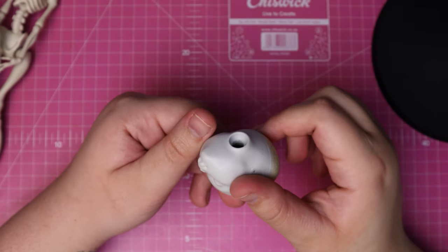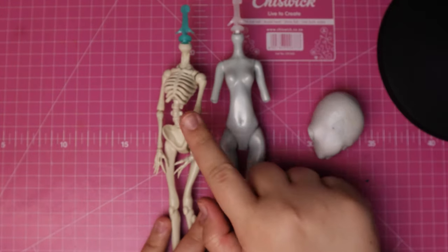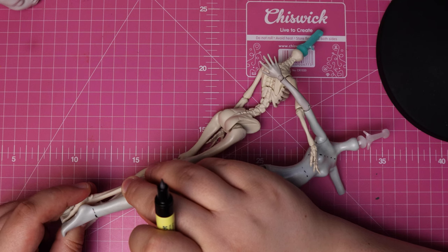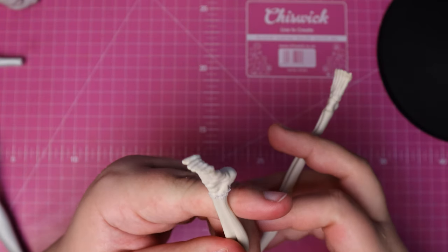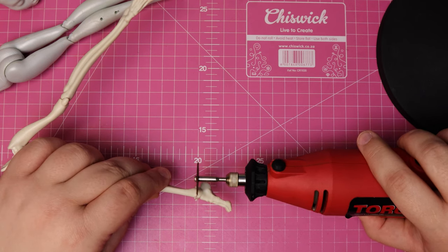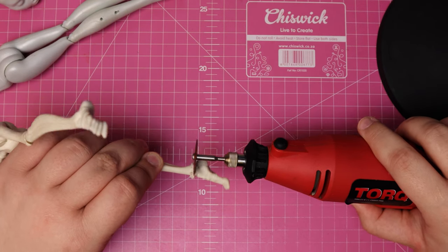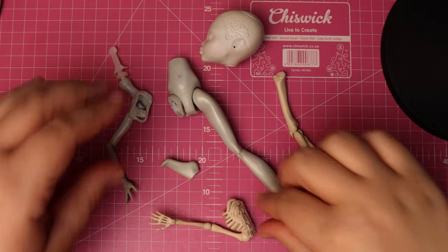Since she's getting blue hair, I also wipe off her scalp paint. Now we can get into the fun part — combining the two bodies. I'm essentially going to be swapping out her chest, so I use a marker to draw lines where both bodies need to be cut. I do the same with her leg and ankles. At first I tried cutting it with a little saw, but the plastic is really springy and doesn't want to be cut in two. I ended up borrowing my dad's Dremel tool, which was very scary and satisfying at the same time. It does kick up a lot of plastic though, so I did most of it off camera for fear of scratching my lens. But with that done, we have some nice clean parts to work with.